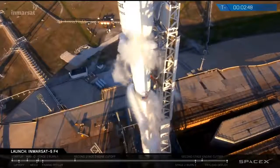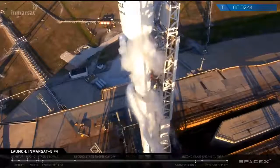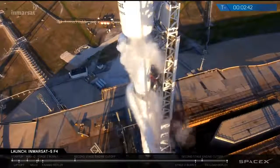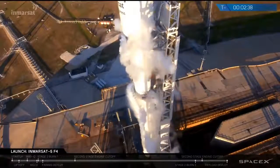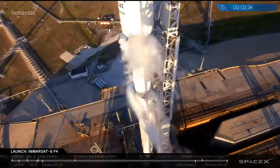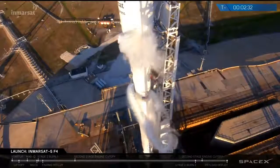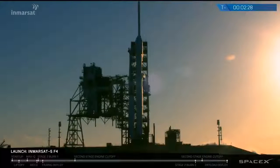We're just inside T-minus 3 minutes. We're continuing to count down. We have completed LOX loading on the first stage. You can see the GOX booms coming off of the second stage. The erector is reclined about 1.5 degrees away from the Falcon 9. It'll move all the way back at liftoff. Next major event's coming up at T-minus 2 minutes. We'll finish liquid oxygen loading on the second stage.